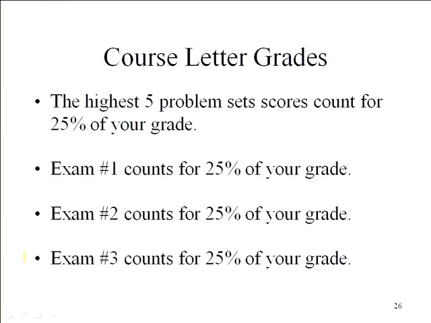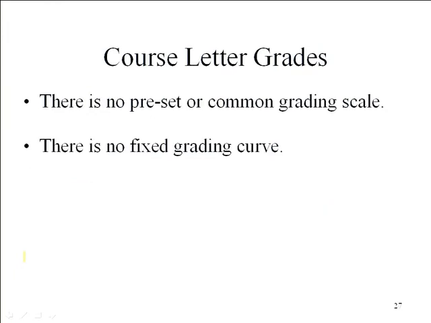Your GSI is going to tell you what your discussion section means and medians are. You'll know where you are above or below that median. If you want an A, you want to be further above the median than closer to the median, obviously. A's mean superior performance, so you need to be quite high. I do not have a preset or common grading scale. There's no fixed curve. Generally, there is a curve, but it's not predetermined. It depends upon how you perform and how I judge how difficult the exams and problem sets are. But just in general, when I've taught this class in the past, the A's are around 25 or 30% of the class. About 40 to 50% of the class get a B, and whatever the remainder percentage is gets not an A or a B.